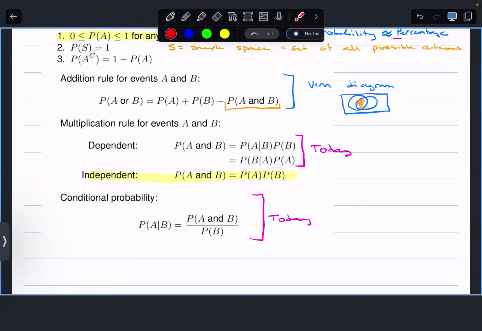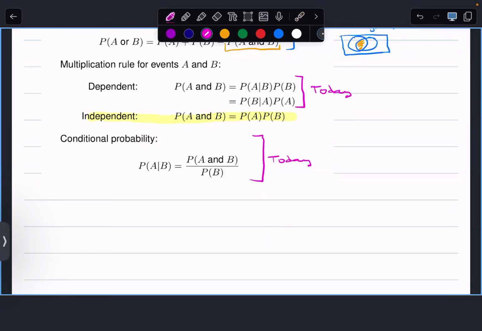And so instead of saying, oh, these two things are independent, therefore I can use this, how I like to phrase this is if I give you each of these three probabilities, right? I give you the probability of A and B, I give you the probability of A, and I give you the probability of B, then if you multiply the probability of A times the probability of B, and you find that it becomes the exact same thing as the probability of A and B, then they are independent.